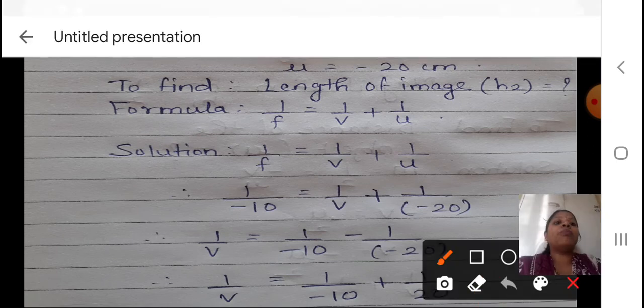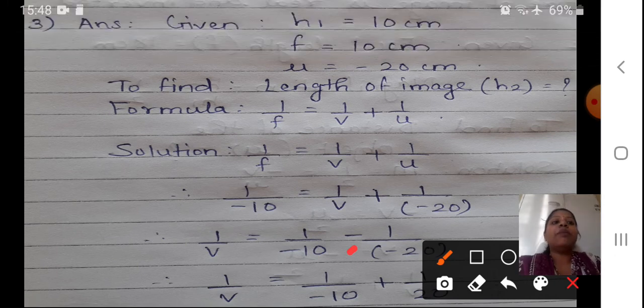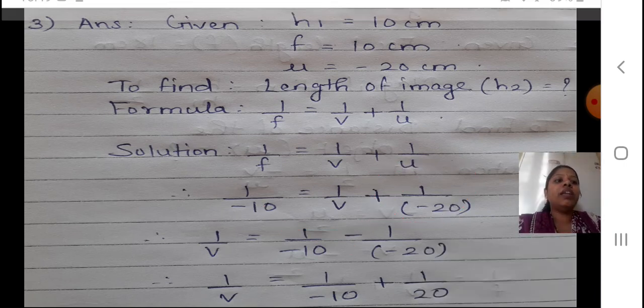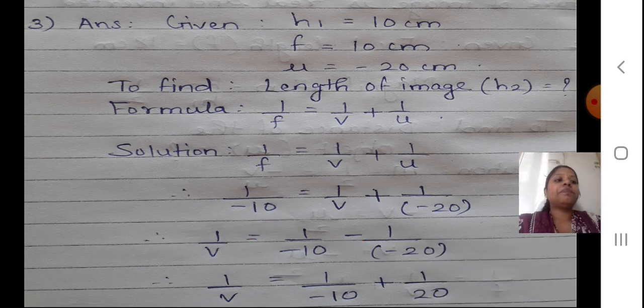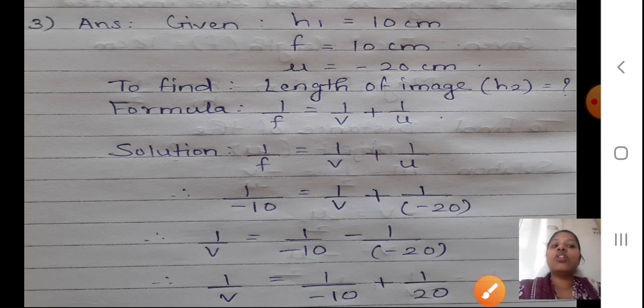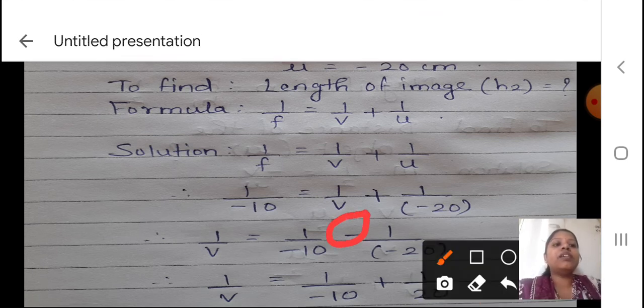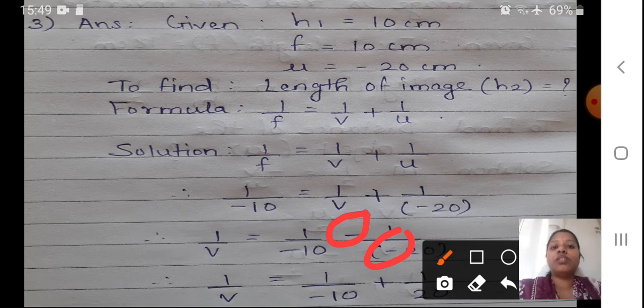Why has the minus sign come here now? Because now this side I have taken to this side. So this plus sign which is there, again I will show you. The plus sign has turned into the minus sign, as 1 upon v I have kept as positive here. Now when you solve it, 1 upon v is equal to 1 upon minus 10 plus 1 upon 20. How did plus come? See here students, this minus and this minus of 20 became positive.